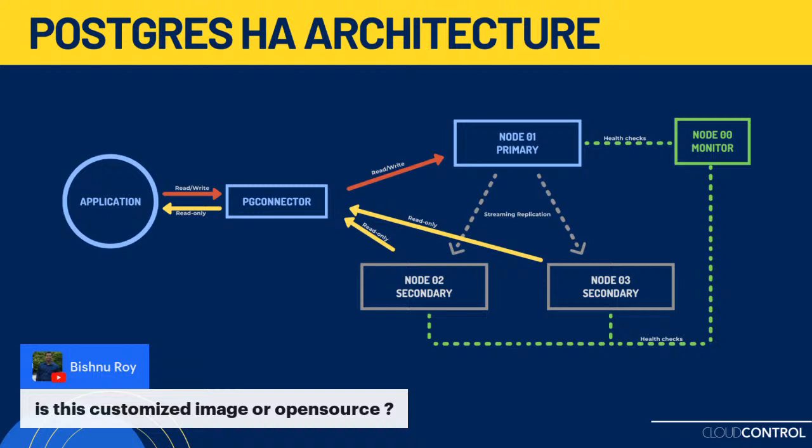the idea is that for PG auto failover there is tons of documentation. You can go through 20 pages of documentation and implement PG auto failover, or you simply start using this image, do a commit, and put your requirement: how many replicas you want, what sort of data you want to create, what user you want to create, and use it. So yes, the answer is that we are customizing the image to give this functionality, the vault integration, logging integration, and all. And this is available on our AppZ platform.